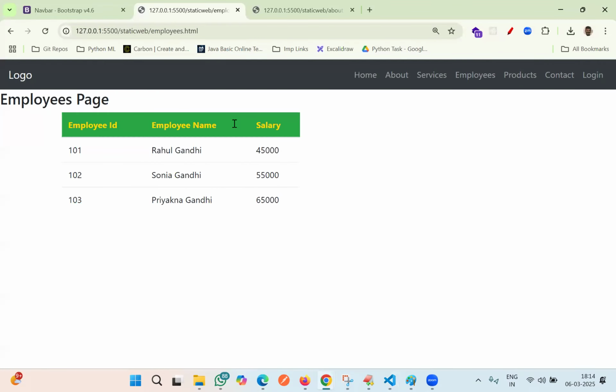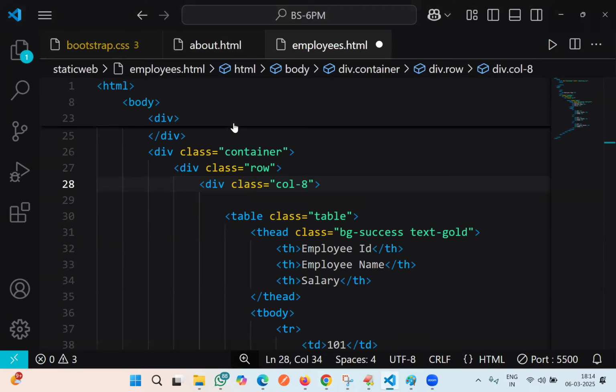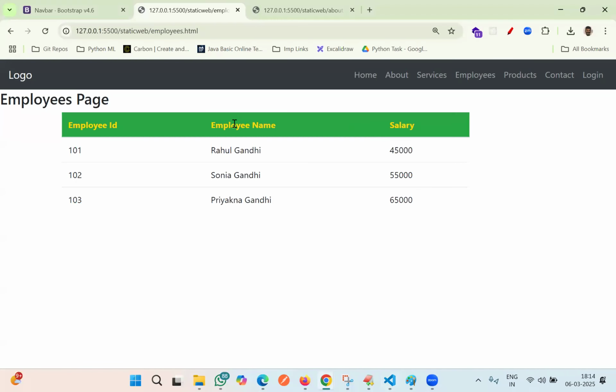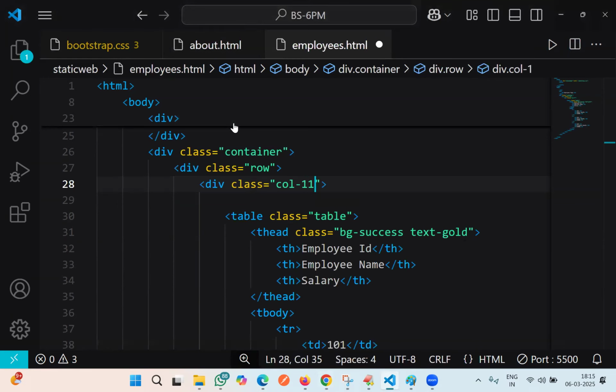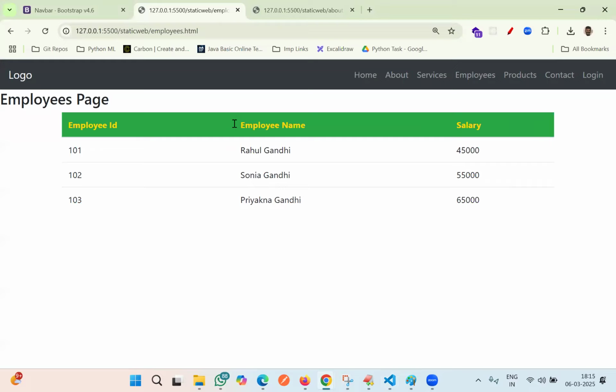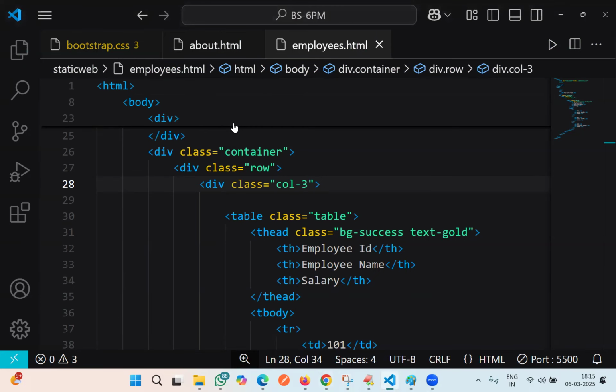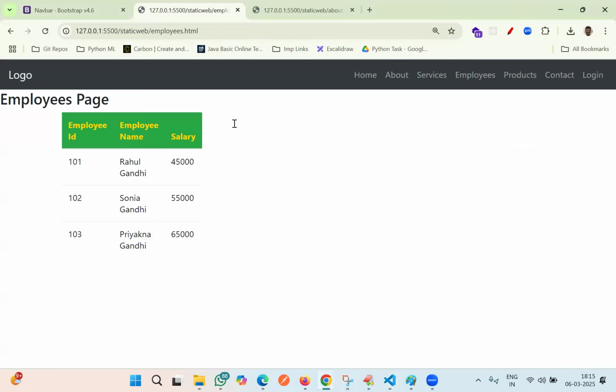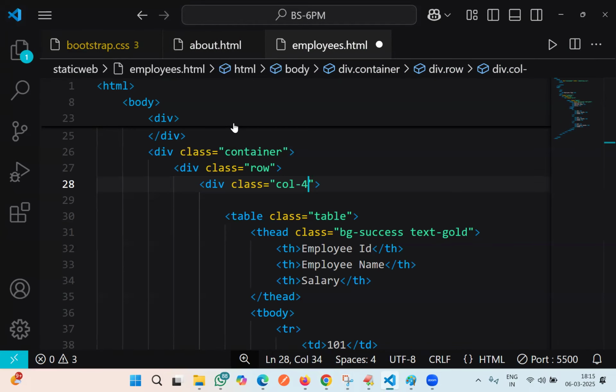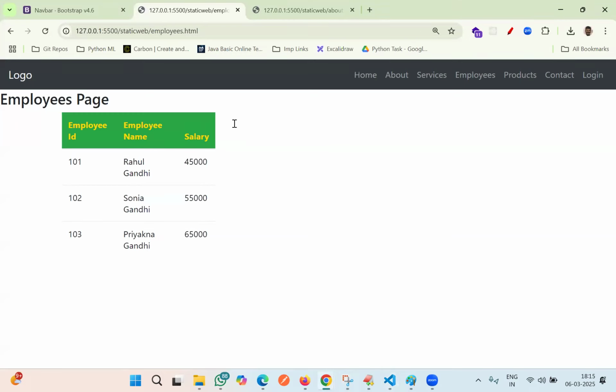Automatically extending or not? I'm extending to 8, automatic extend. I'm extending to 10, automatically the table is extending. I'm extending to 11, to 12, fine. Now to 3, to 2. Not an issue. I'm extending to 4. Like this. Are you getting?